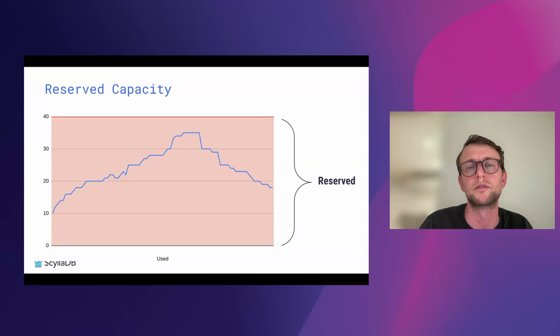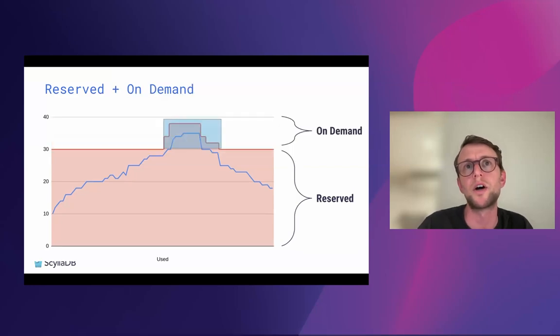And next, we have a hybrid model, which is reserved plus on-demand. With this approach, you commit to a baseline level of reserved capacity to ensure that you lock in lower rates for a portion of your workloads. However, if your usage exceeds that baseline due to, for example, a sudden traffic spike or unexpected demand, you can seamlessly scale up using on-demand capacity, which will be billed at an hourly rate. And this model is useful for businesses that have relatively stable usage, but do need the ability to handle unpredictable peaks without overcommitting to a fixed capacity.